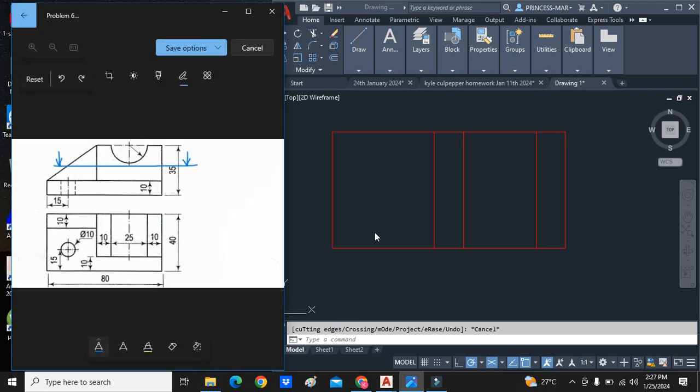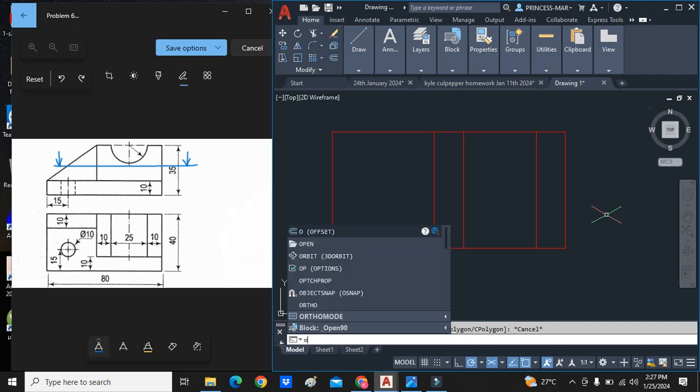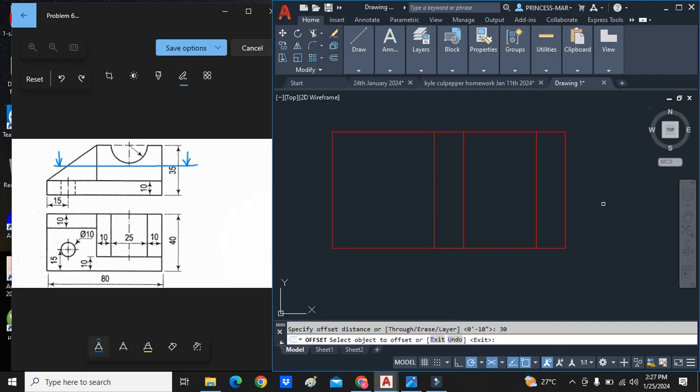I'm going to offset again and offset 30. And we're going to offset 10. And now we trim. So this is the figure. Now that it is cut, we understand that this curve is cut off, right? So we will not see these two lines. That's clear to everybody? Yes, sir.